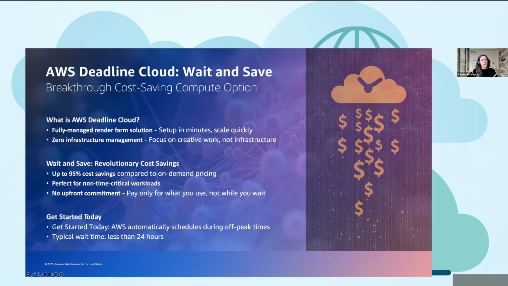We have something specifically called service managed fleets within Deadline Cloud that really just allows you in minutes to set up a simple render farm, which allows you to then access AWS resources, our storage, our compute, and you don't have to have any of that expertise in infrastructure management at all. We'll help you walk through that setup process. Again, in minutes, we want to allow you to set up your farm and then be able to auto scale, maintain, and keep that compute capacity secure. But that's all managed by us, not by the customer. So you're able to harness the power of the cloud with Deadline Cloud.